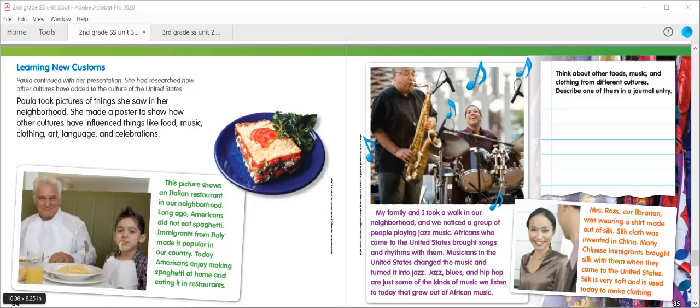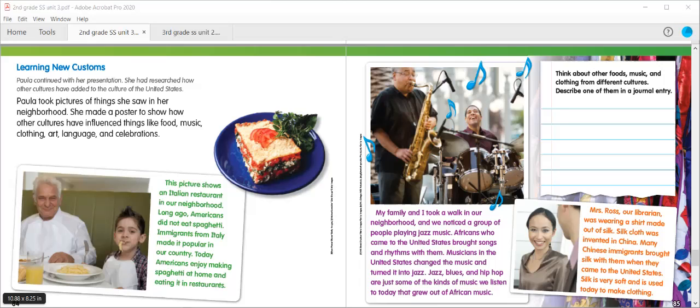This picture shows an Italian restaurant in our neighborhood. Long ago, Americans did not eat spaghetti. Immigrants from Italy made it popular in our country. Today, Americans enjoy making spaghetti at home and eating it in restaurants.